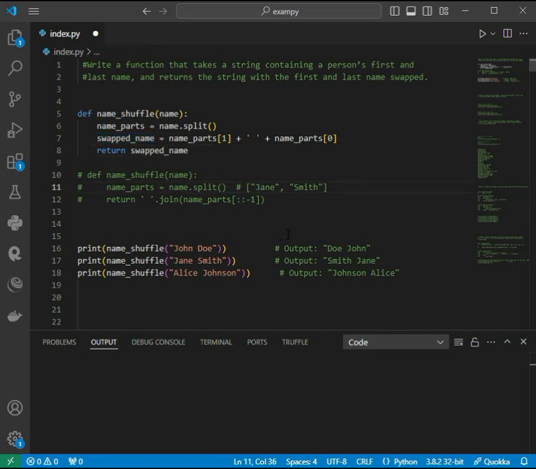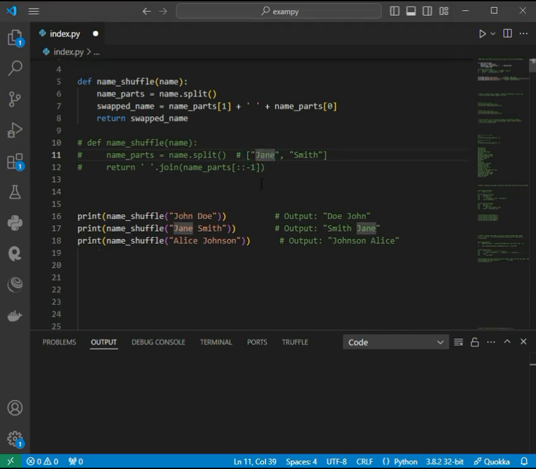In the first case we use the slice method, and in the second here we access the first name and the second element and swap them. But this method is less flexible if there were more than two names, but it's more straightforward for swapping exactly two names.